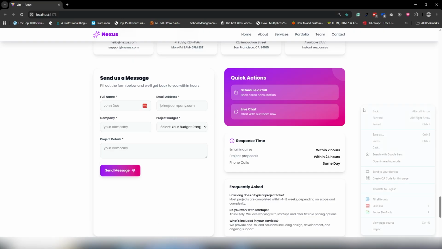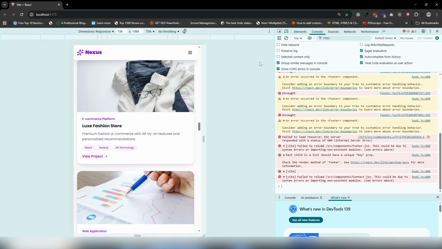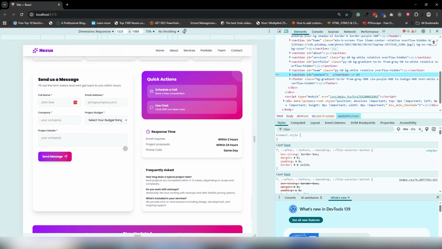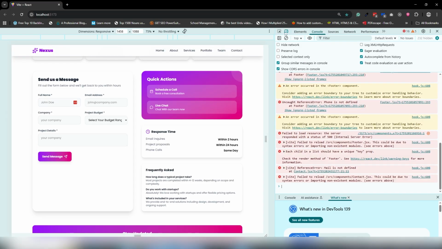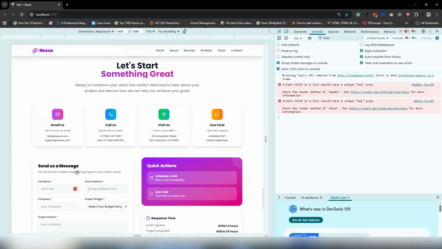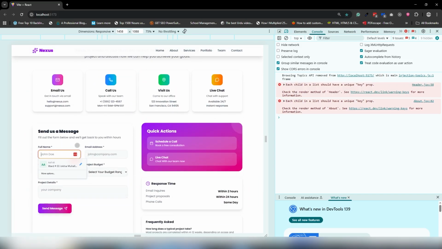So I need to open the console. Let me increase the size of the browser. Okay, so let me open the console. First I need to refresh the page, move to contact, and I'm going to use John, OnlineITtuts.